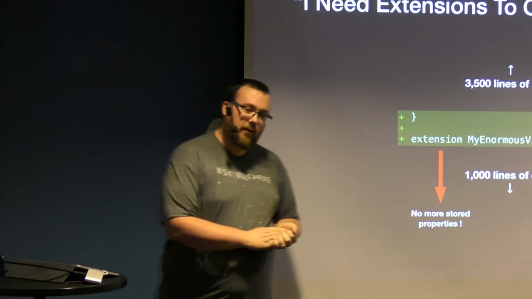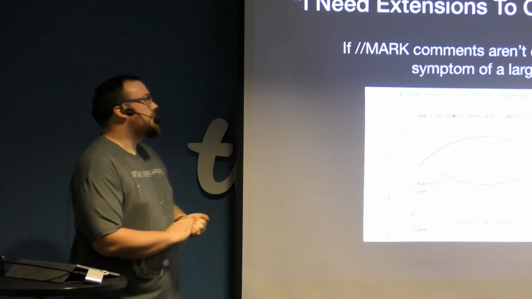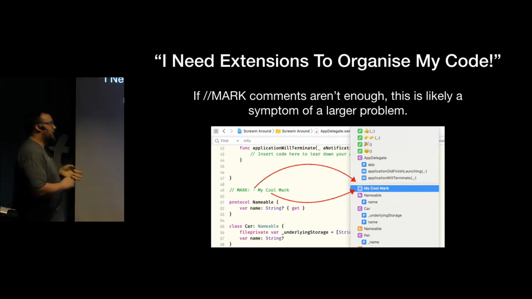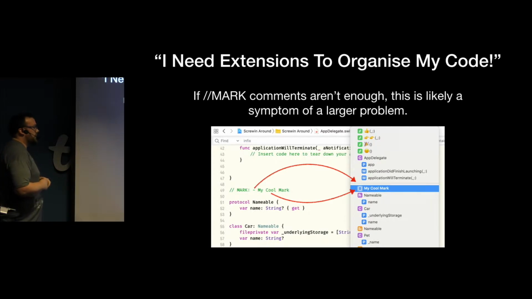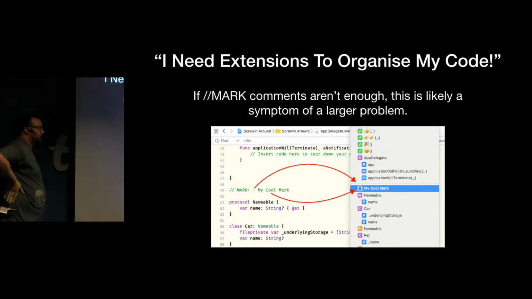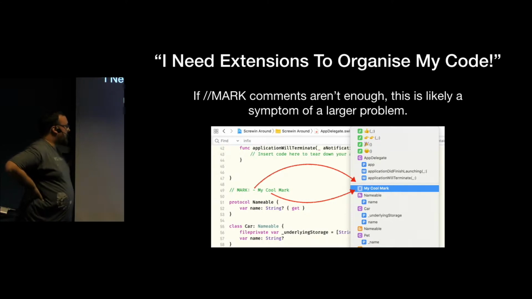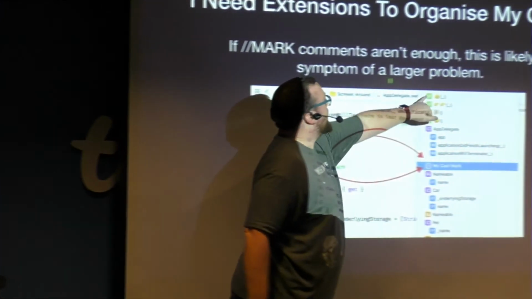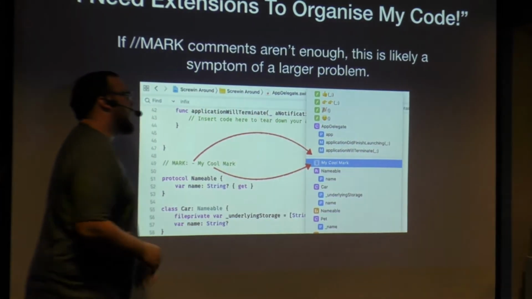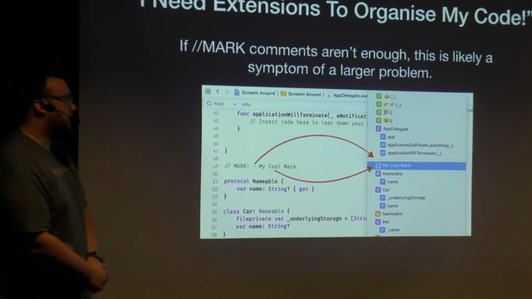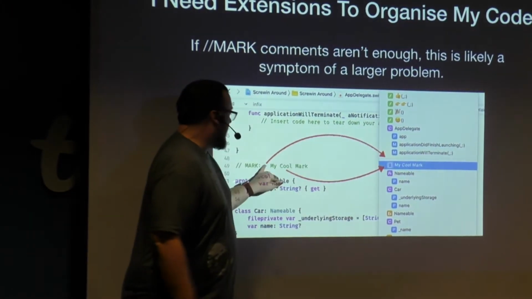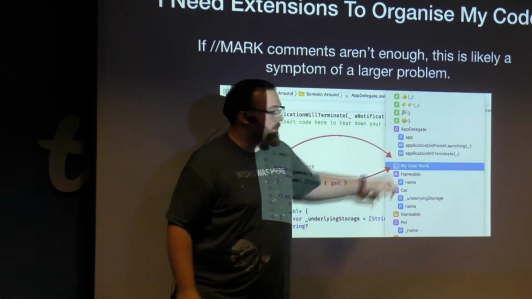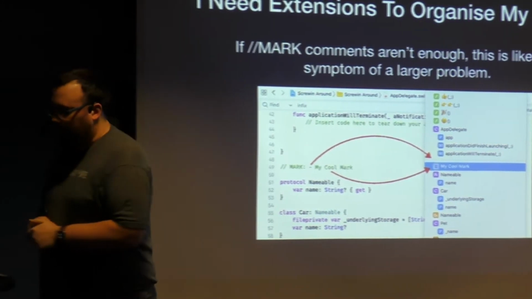But Daniel, I disagree. So mark comments are about as much use in code organization as extensions, because extensions aren't really picked up by the open quickly thingamy. And if you have a class that's large enough where just adding these little categories, this is the jump menu. So if you click to this menu to the right of your file name in Xcode, you get a list of all the symbols in the file. And these mark comments appear. So the hyphen makes a divider line, and the text makes an entry in the menu.